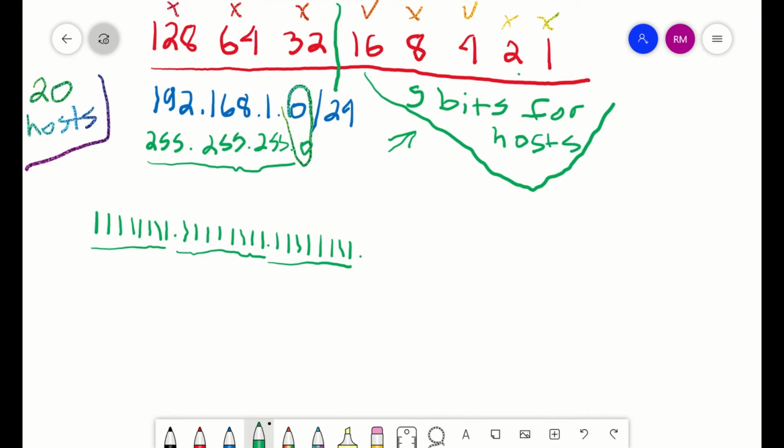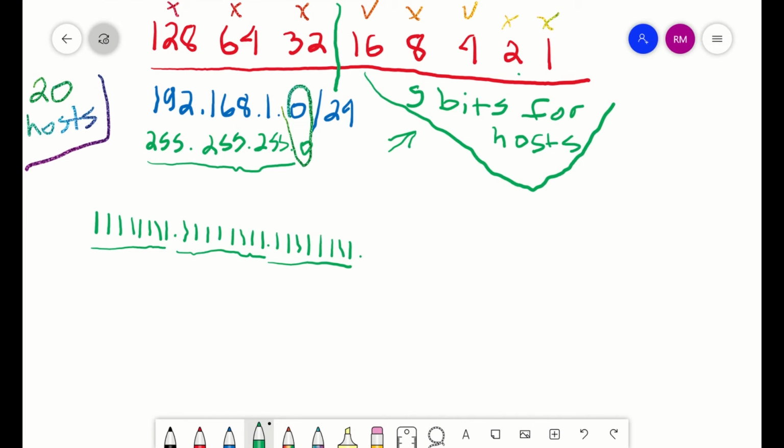So if we need 5 bits for the hosts, then we need to make sure that... Actually, it will be in this video where we figured that out, because what we'll do is, 8 bits per octet, so 5 and then 6, 7, 8. That means we'll have to pad this with 1s to make sure we have our 5.